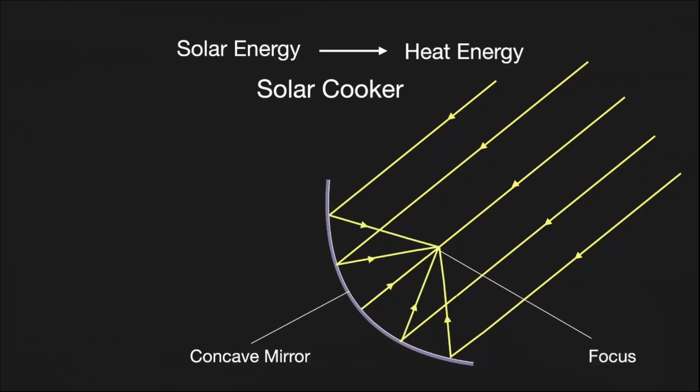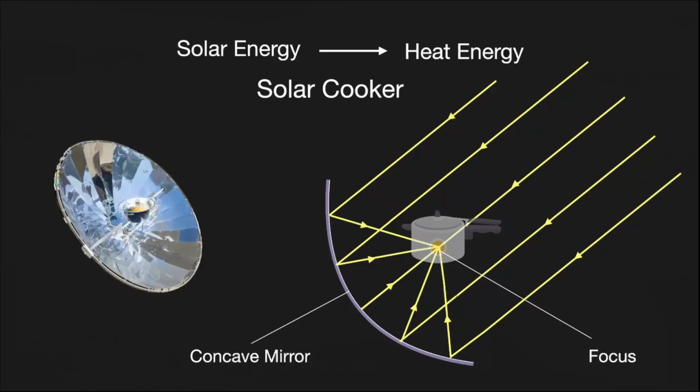Now, at this focus, where all the sun's rays are concentrated, we place our pressure cooker or vessel or whatever we want to cook. Since all the sun's rays are concentrated at one point, this point will get heated up a lot, and then slowly we'll be able to cook our food. This is usually slower than using a gas stove or a large oven or firewood. The advantage is it's all free. Once you set up the solar cooker, you're not spending any money on fuel, right? This is how the solar cooker looks. You have a large dish, and at the focus, you place your pot.